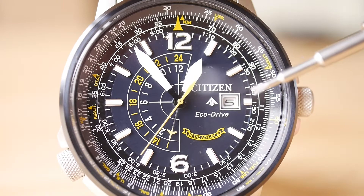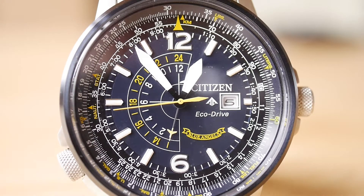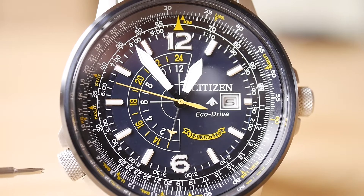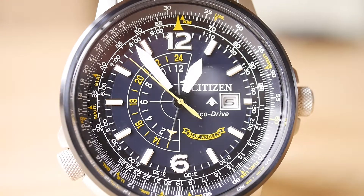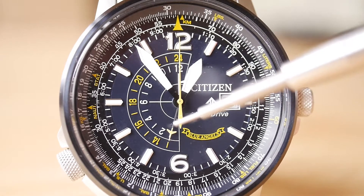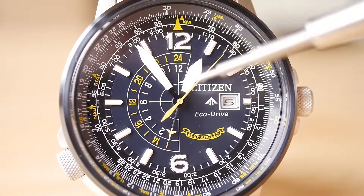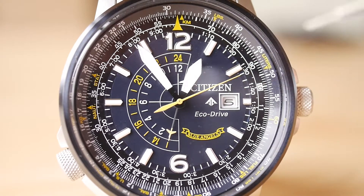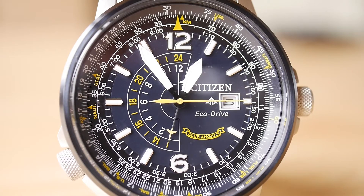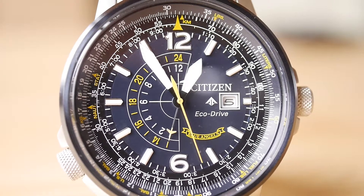So we've got a date here at three o'clock, done quite well. Normal position of the crown, again at three o'clock. And we've got another crown here which is used for operating the slide rule bezel. Around about here we've got the GMT scale — the yellow plane is indicating that we're in the afternoon at the moment. Obviously we would know that already, but we can offset this from the main time so we can tell a different time zone. There's a bunch of different ways to do calculations around the dial, and I'm going to briefly show you how to use that in a little bit. This watch does have a lot of information on it, but it's quite well designed so it doesn't actually detract from the readability.